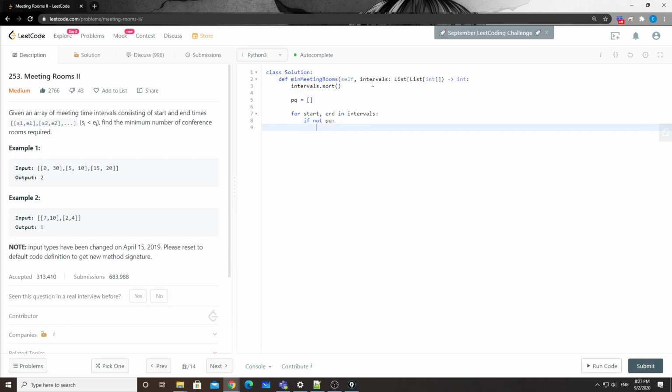If there's nothing in the priority queue, we simply do a priority queue dot append, the end time. So that's the first step.